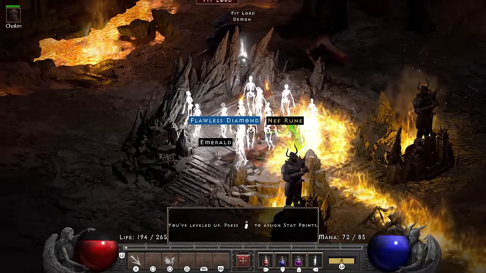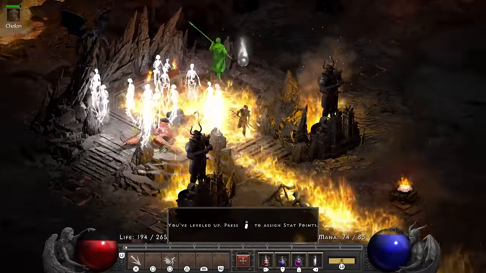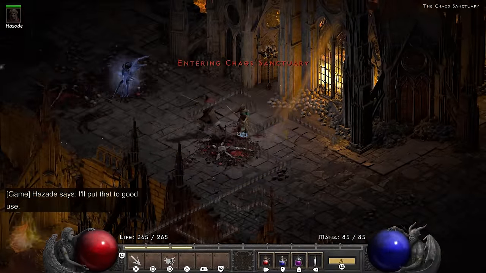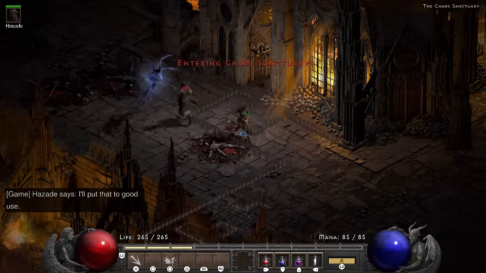The Hellforge ends up dropping me a Nephrune. In the Chaos Sanctuary, the Grand Vizier of Chaos is always fire immune. Luckily, he isn't very tanky. Because the enemies aren't moving, they aren't taking any blaze damage, so after Chalon goes down, they start coming for me and light up like a Christmas tree. With all of the minions gone, I go ahead and give Chalon another attempt at the Grand Vizier, and this time he wins his fight.